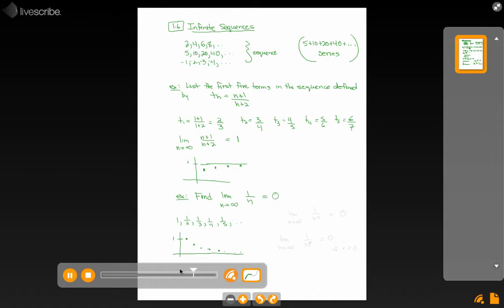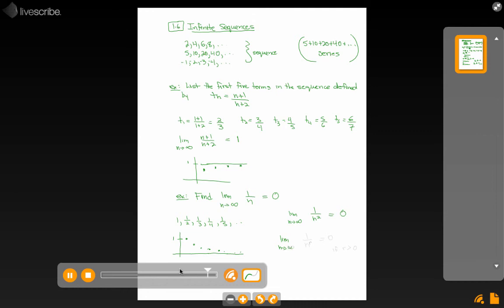And again, by putting in bigger and bigger and bigger numbers, I could make this approach as close to 0 as I wanted. 1 over 1,000,000, 1 over 1,000,000,000, 1 over 1 with 100 zeros after it, and you'd have 0.00000000 as far as you want to go. It turns out that in general, even if you had an exponent there, like if I had the limit as n goes to infinity of 1 over n squared, or 1 over n cubed, 1 over n to the 4, that you'd get the same answer of 0, which is a pretty handy fact.